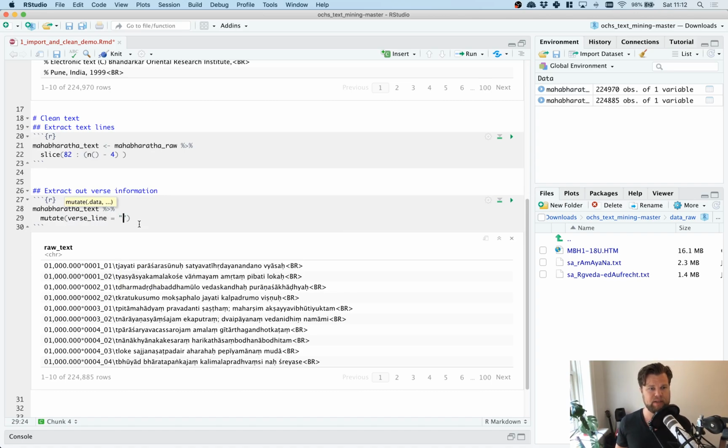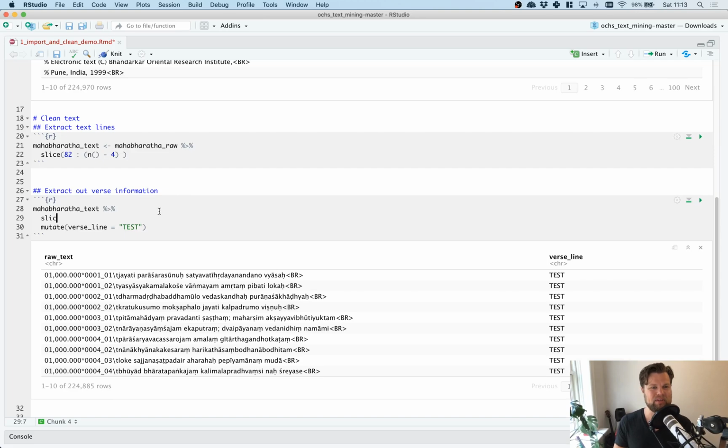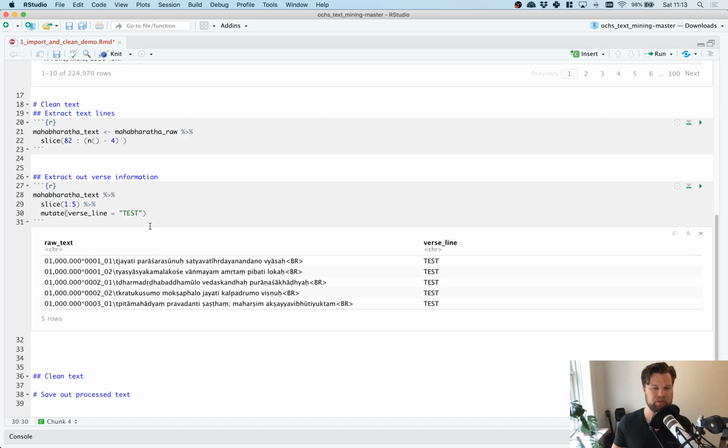If I just write test here, then you'll see that we get an additional column that's just called test. That's not particularly helpful, but we'll change that in a second. Actually, I'm just going to look at 5 of the lines at a time, so I don't have to deal with 225,000 rows.